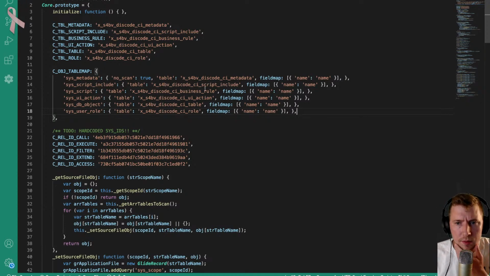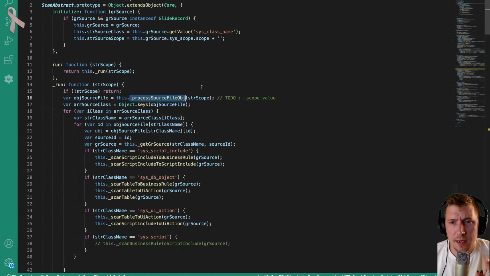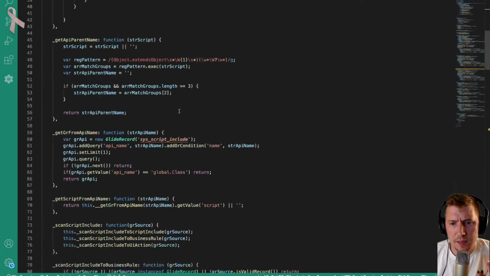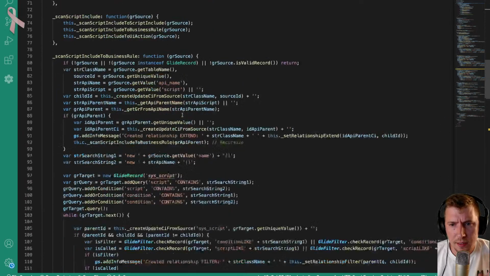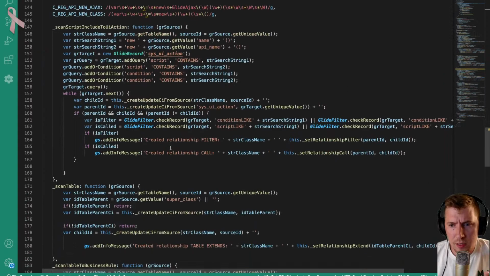In fact, yeah, it's not in here, the relationship map stuff. So I think it's in the scan abstract when we start scanning a table, an extended of the table. It's not using, yeah, it's using superclass.